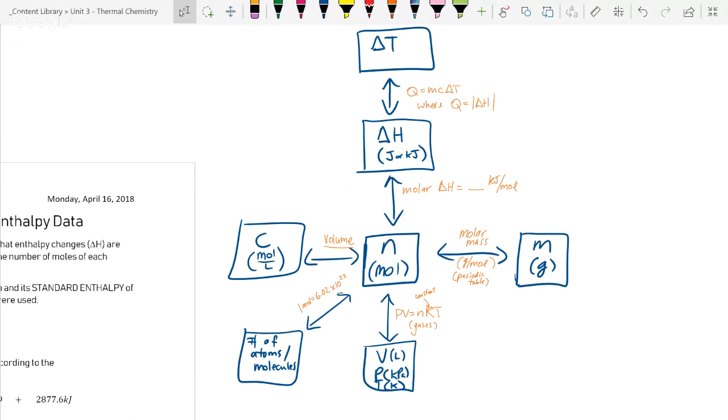Moles. So to go from mass to a change in temperature, what path would I have to follow? See what's nice about this? Say a question gives me the mass of something and says, what will the change in temperature be? I can draw that right on here. I'm going to start with mass. I'm going to figure out how many moles I have. From that, I'm going to figure out my enthalpy. And from that, I will figure out my change in temperature. Does that make sense? And it draws the map right for me.